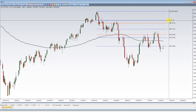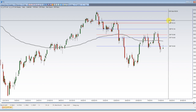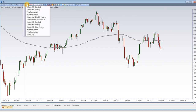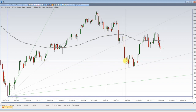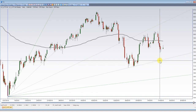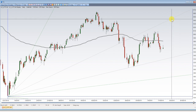You got to deal with the 180 right here and the square, which is 90. These are the positive ones. The 90 up here, 64.04. And now I'm using it from this swing low right here. You can see that the Gann grid failed right there, and that was at 66.60. And then just came down 1, 2, 3, 4, 5, and found support on this angle right here. So you got two angles that you want to keep an eye on, right here and right up there, even for a target to the upside.